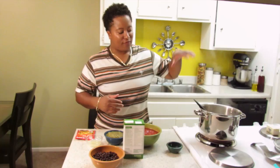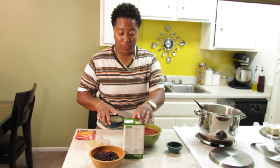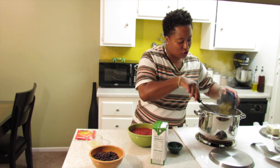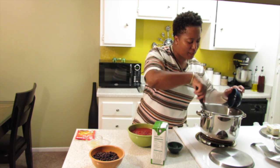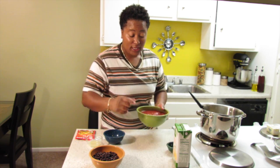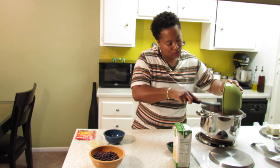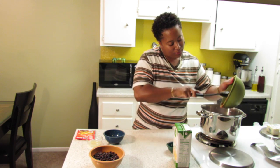The vegetables are nice and tender, they're translucent, so the first thing we're going to do is we are going to add in our salsa verde and our green chilies. We're just going to dump this right in, stir it around a little bit, mix it up. Then we're going to take our 1 can of 28 ounces of crushed tomatoes, throw that in there, make sure we get everything. Everything is important to get.